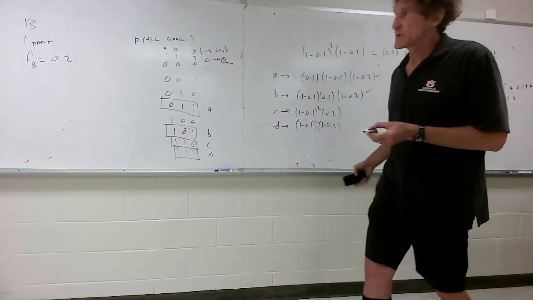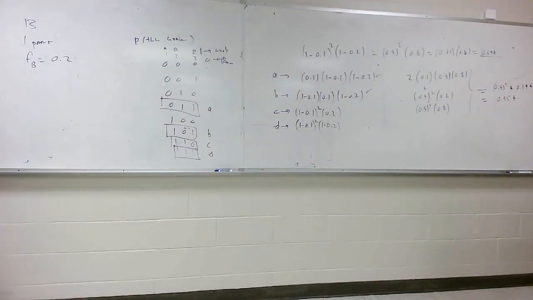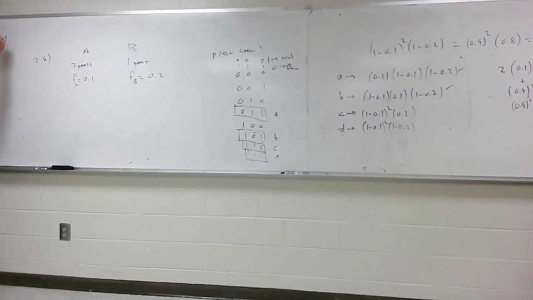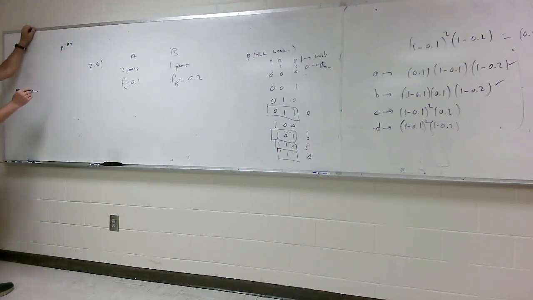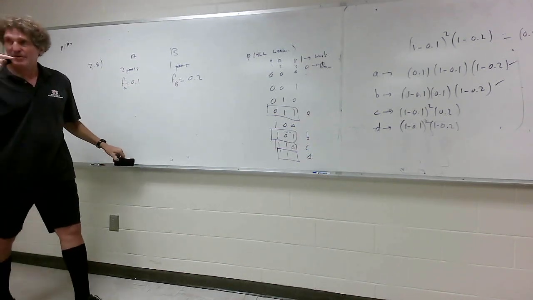What's the next part of this? It's kind of an interesting problem. Given the widget has one failed part, what is the probability that failed part came from A? And then what is the probability that failed part came from B? Okay, so here, there's the probability. Okay, I'm going to try to say this clearly. You've got this widget made up of 3 things, and they want the probability of what? The failed part is coming from A. So there's one failed part. What is the probability that failed part came from A? But there is one failed part. That's the given. Okay. And then let me go back to this.